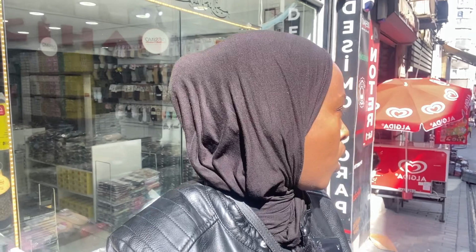So I am in this street in Eminönü. I will check the name of the street and maybe put it here when I'm editing. But I'm in this street where they have so many shops that sell those things. I'm going to show you a couple of them, and maybe I don't want to ask for the price because they're small things. They don't cost that much, like $3, $2, even some are like $0.7. So I don't want to stress them because I'm not buying. I bought for a customer here before. That's why I'm here to show you guys.